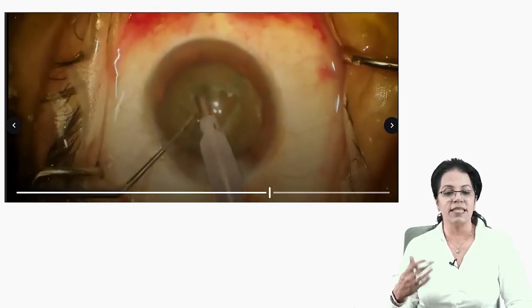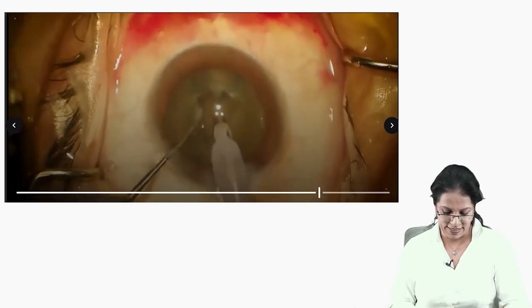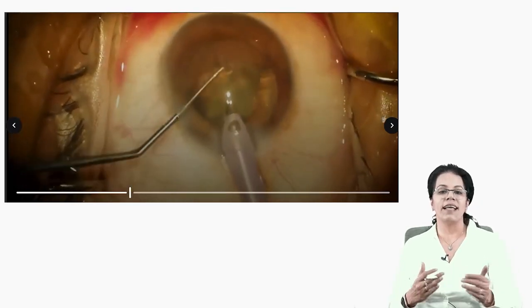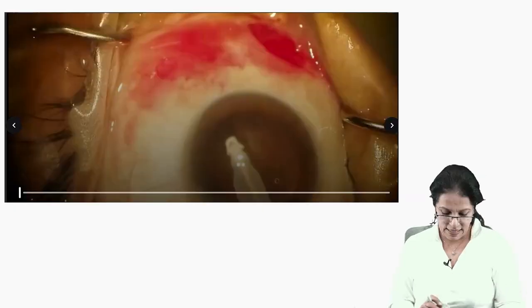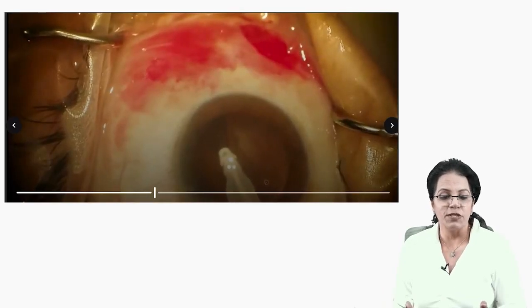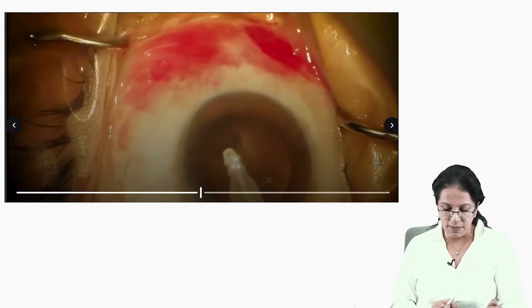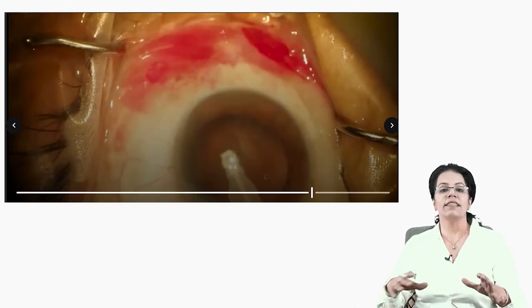Right. Because when you're using this machine, it will heat up, and this is all to protect the intraocular structures. So here we are almost removing the last piece through the process of phacoemulsification. Look at the cannula. This is an IA cannula which we are using to clear the cortical matter. So what we are doing here is removing the cortical matter and cleaning the bag.